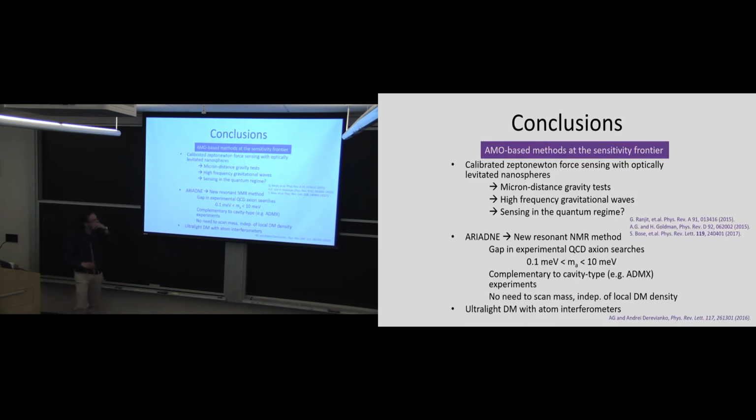So let me just go ahead and conclude. I've talked about a few different methods based on AMO physics that are looking at high energy physics things at the sensitivity frontier. First off, we've shown that you can do calibrated force sensing at the level of 10⁻21 newtons with these optically-levitated particles, which is about an order of magnitude better than any solid state room temperature force sensor to date.